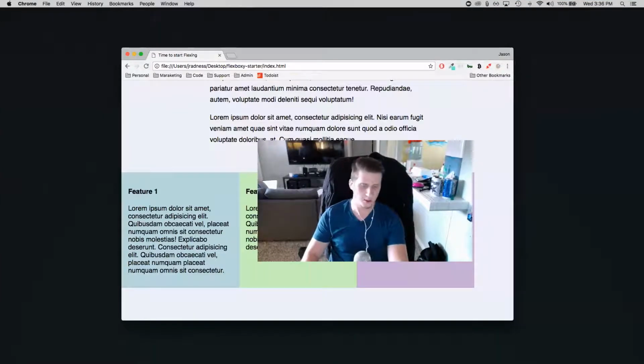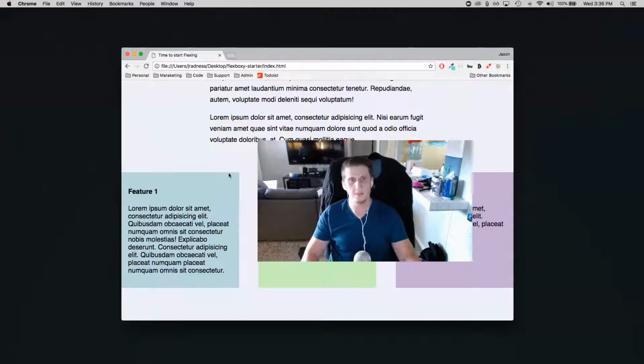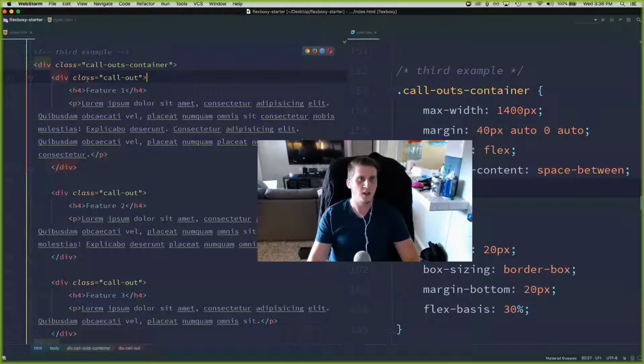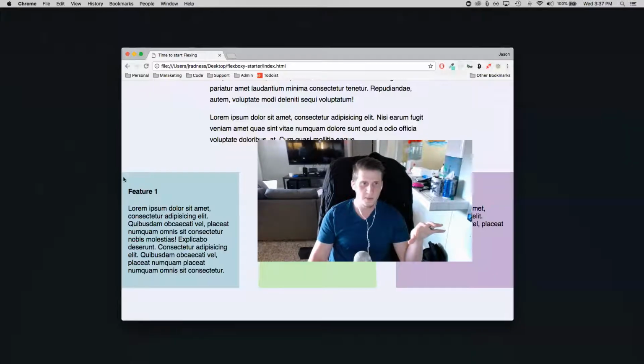So if we scroll over and refresh, you can now see that we've distributed space evenly between each one of the flex items inside of our flex container. So what that did is it put space in between the elements. On the outer elements on the right and the left here, there isn't an element around it, so it doesn't have anything to put space in between.